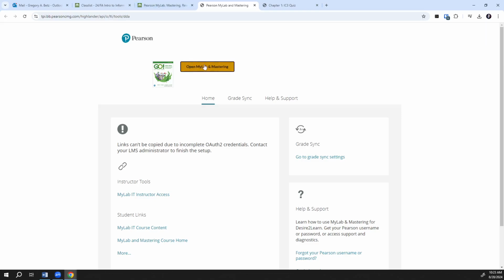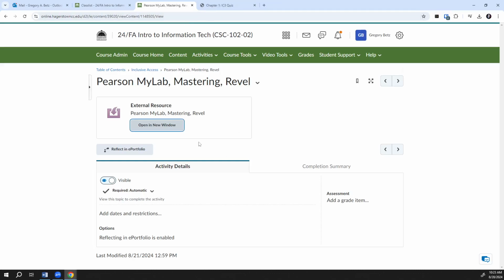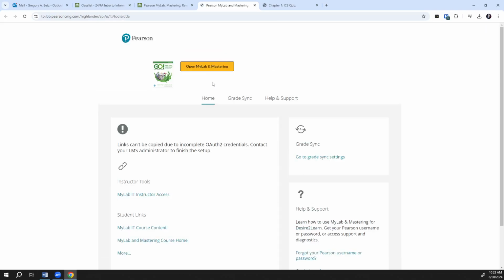Now, if you click on this and you do have to create your account, it may error out on you. It may ask, what's the course ID number? Things like that. I don't have a course ID number I can give you. Basically, you just took too long creating the account, so the Chrome web browser or Firefox or Safari, whatever it is, forgot the ID number that you were using. All you should have to do is come back, exit out again, come back to this tab, hit open a new window again, click the button to link things, and then log in, and you should be good to go.